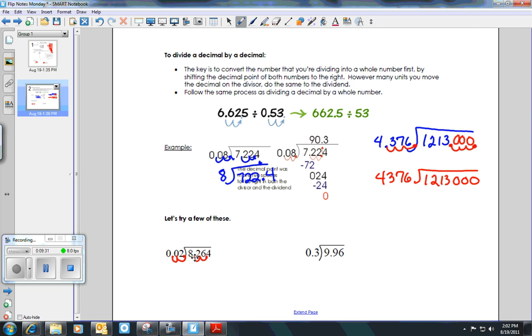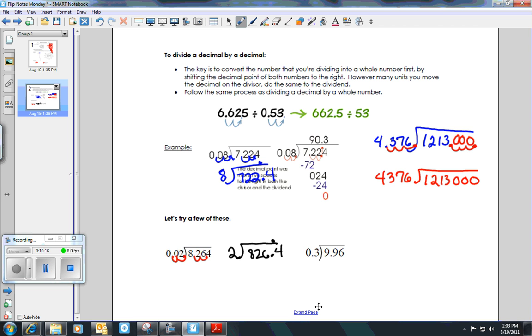Now, I'm going to completely rewrite the problem. So now I've moved this decimal twice, and I have 2 instead of 2 hundredths. I'm dividing that into 826 and 4/10. Now I'm going to put my decimal, since I have a whole number on the left now, my decimal point can go straight up, and I'm going to divide this out as if the decimal point were not even there. Notice on the next problem, you only have one number behind the decimal spot, so you're only going to be moving your decimal one time for each number.